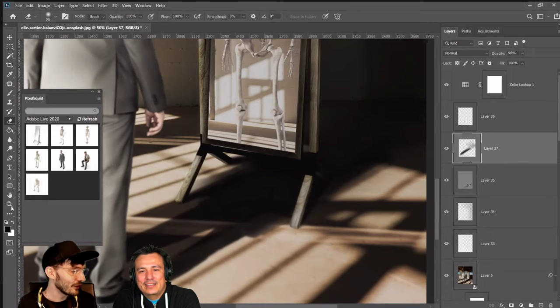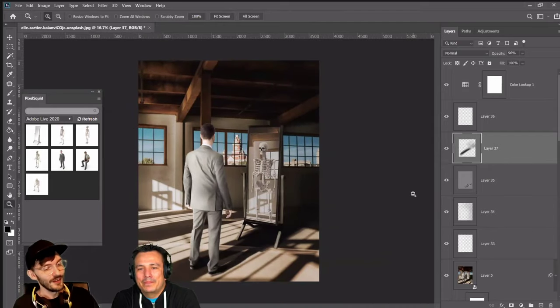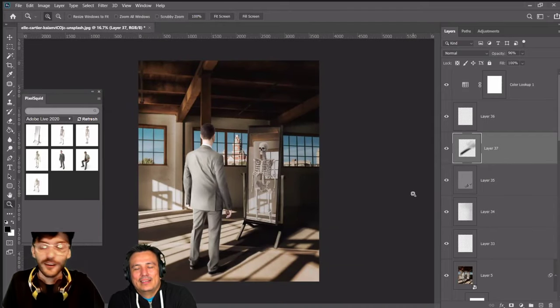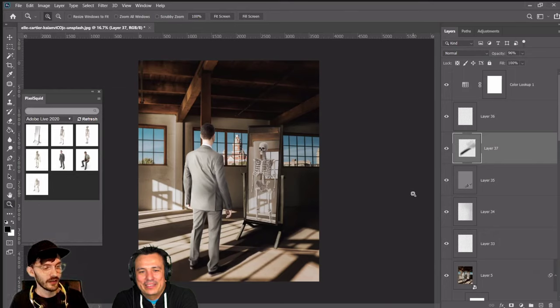Lisa. Yeah, so let me just zoom out here and show you what we've created today so far. Awesome. I'm doing the final details, but I think it looks pretty good. I think it looks fantastic. For 1 hour, you can't complain, right? I would definitely edit the lighting down here again, because that is definitely where the light direction is coming from. But other than that, I'm pretty happy with it. Nice.